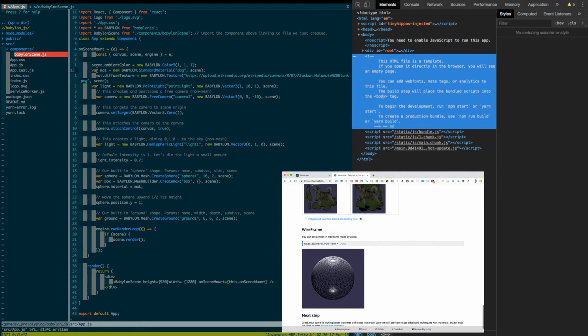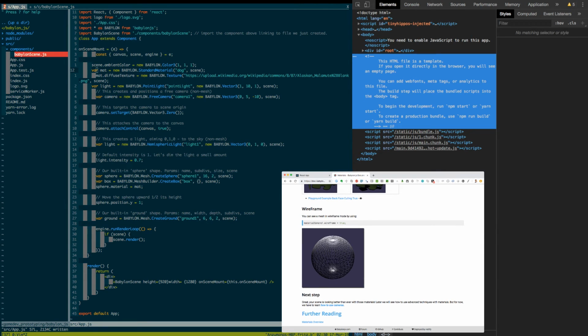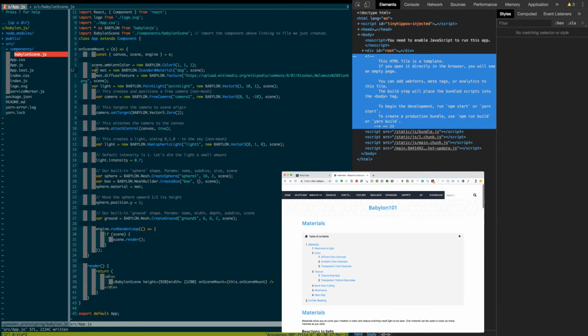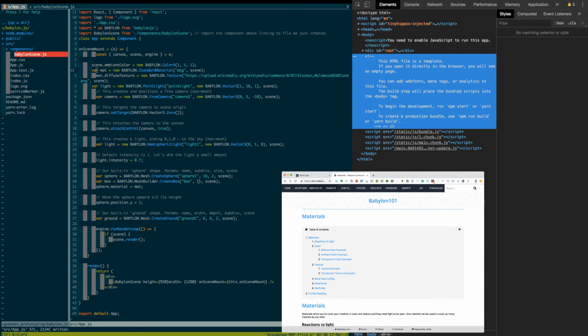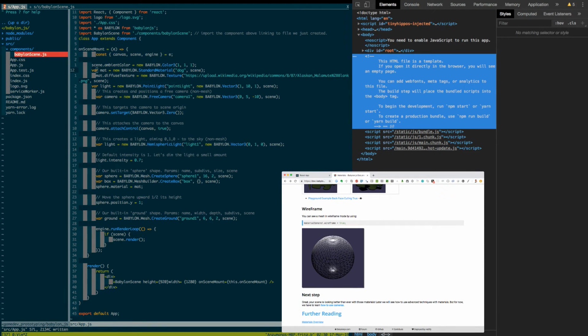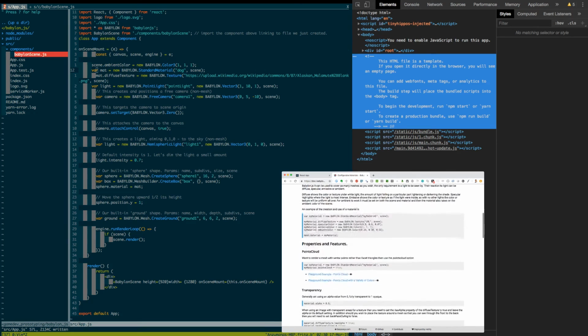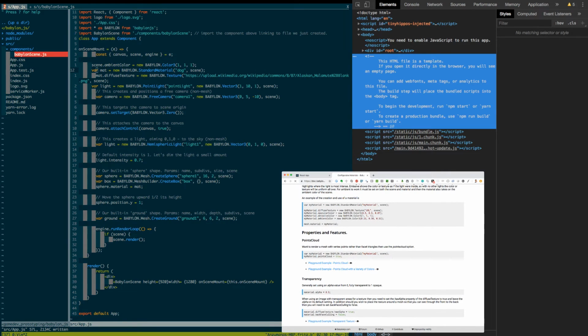Wireframe. You can see a mesh in the wireframe mode using... Let's take a look at the examples, what they have here.